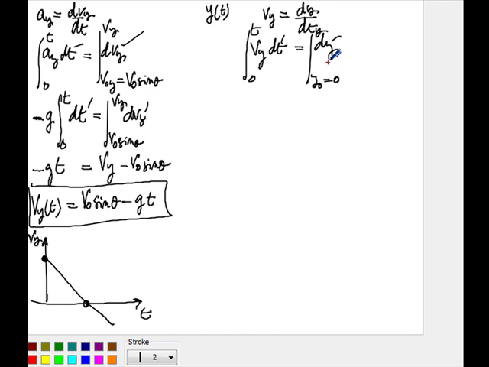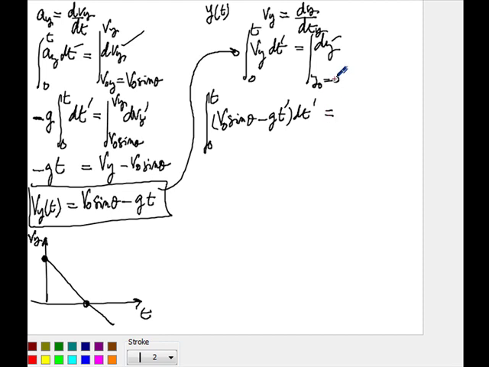And now the next question is, what the heck is vy? But we just derived vy in the previous question. vy this time is a function of time, so I need to keep it inside the integral. I cannot take it out. So this will become integral from 0 to t of v naught sine theta minus gt prime, but my dummy variable is t prime, so dt prime is equal to the right hand side. We can integrate it right away, y minus y naught, and again let's get rid of the y naught once and for all.